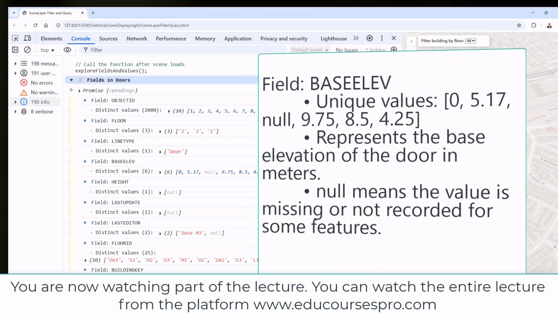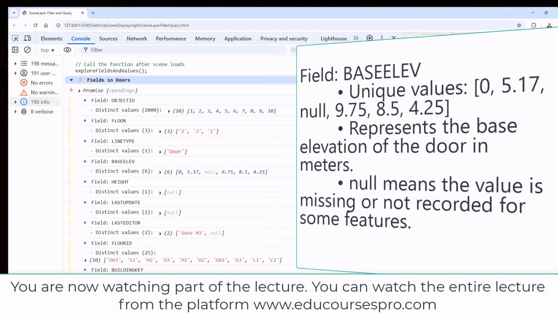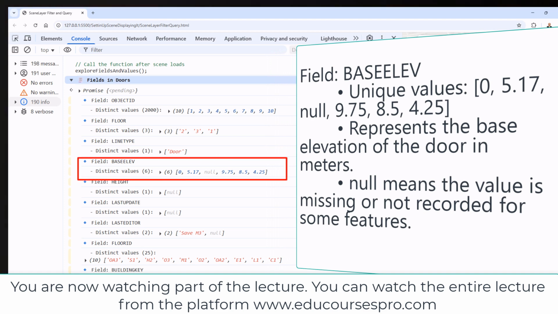Field base elevation: unique values 0, 5.17, null, 9.75, 8.5, 4.25. Represents the base elevation of the door in meters. Null means the value is missing or not recorded for some features.